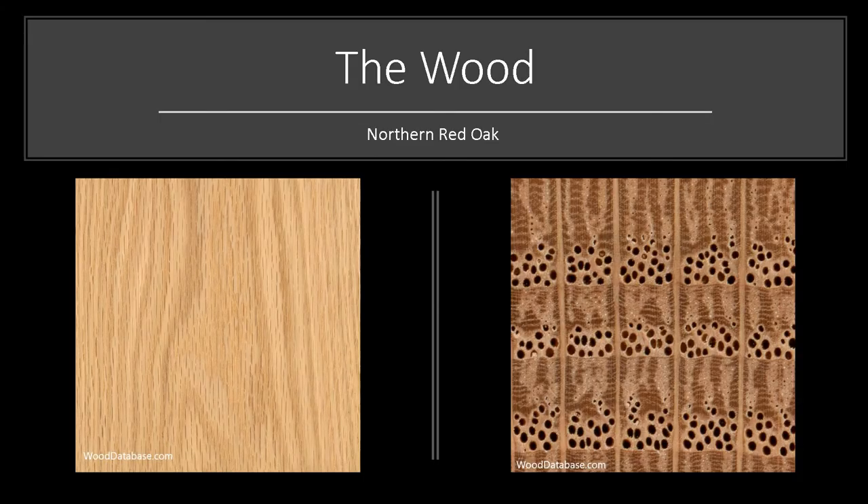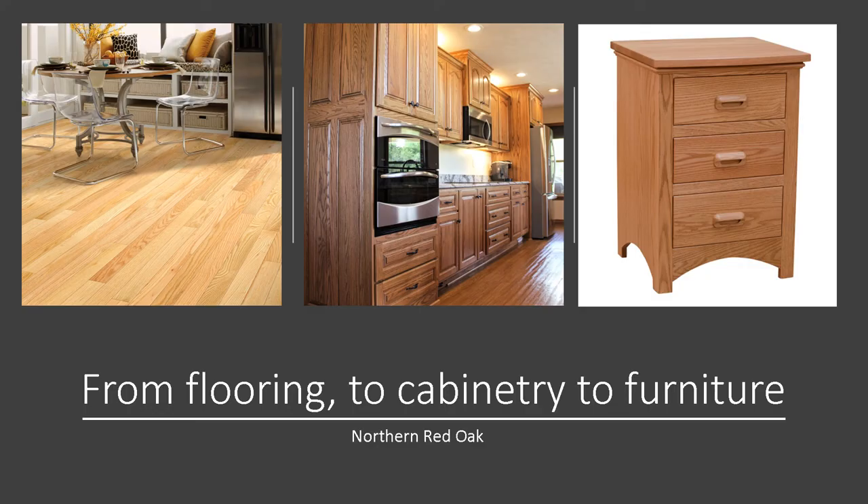Northern Red Oak is our most valuable red oak. This species is an important source of lumber — it's close-grained, heavy and hard, and the pores are so large and open, as you can see in the photo, that it's said a person can blow into one end of the wood and air will come out of the other, provided the grain runs straight enough. The wood is used for flooring, cabinetry, and furniture, and makes excellent firewood because of its high fuel value.